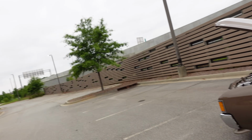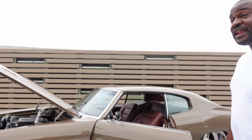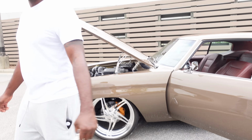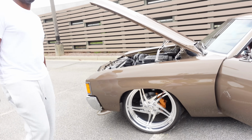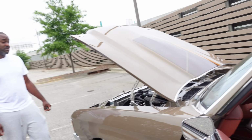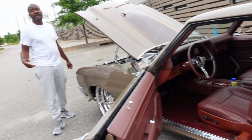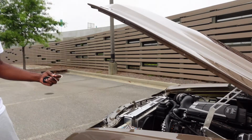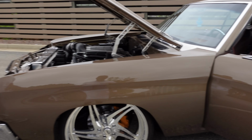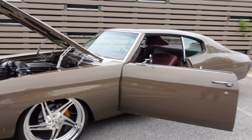I'll tell y'all, the next shop coming, Whip Addict Shop. Whip Addict got all the connections. If you need anything, you're going to have to call him for it. He helped me out with the build. We ain't going to leave him out. I ain't really do nothing unless I show him. I'm not that type of person. I'm going to show it to everybody I know. It ain't no hating. If they say they don't like it, I respect their opinion. I'm going to look at it and think about it again before I do. I got you.